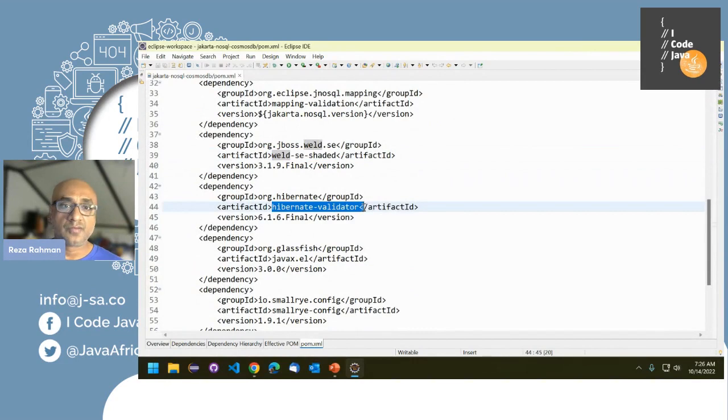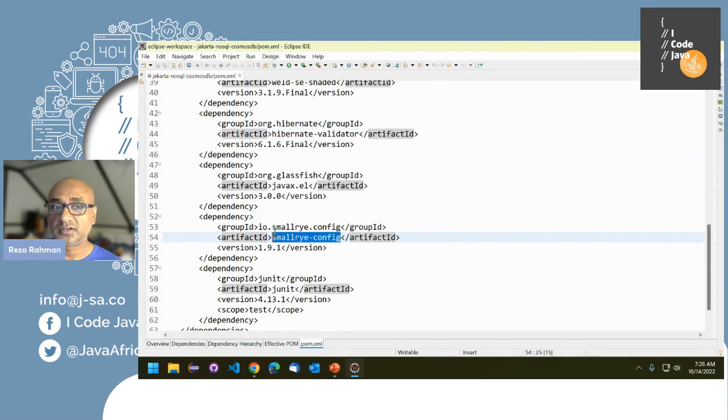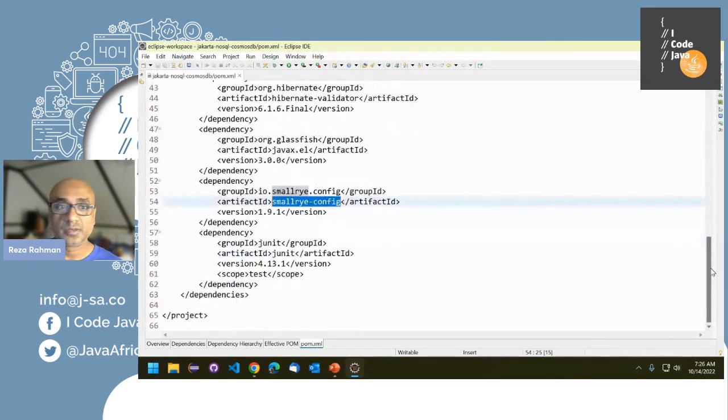I'm using Hibernate Validator to do my database validation. And then there are other dependencies like expression language. I need a MicroProfile Config API to be able to configure my NoSQL database using name-value pairs, and of course there's JUnit. In this case, I'm just using JUnit 4. It's good enough for my purposes.